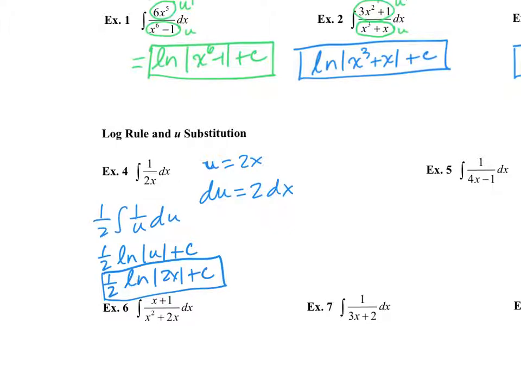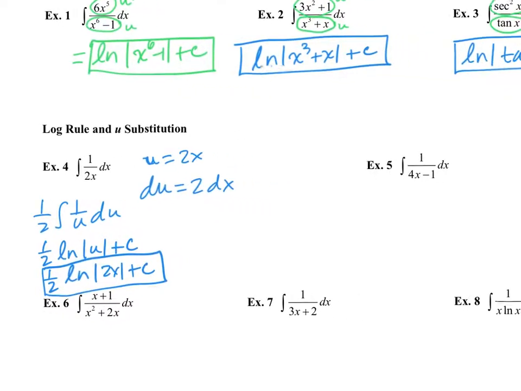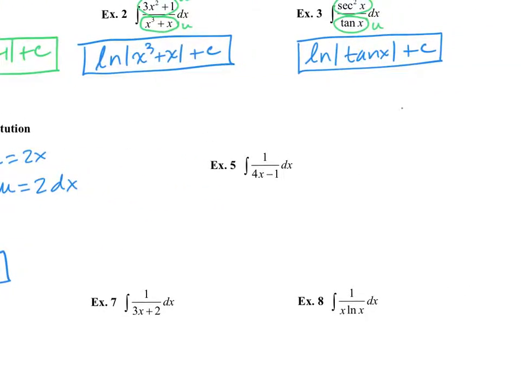All right, and then example 5, let's take a look at that. So again, this doesn't quite fit u prime over u. So let's go ahead and use regular u substitution. So we're going to let u be the denominator, 4x minus 1. Then du would be 4 dx. All right, so we'll replace 4x minus 1 with u, and then we can't just replace dx with du because du is 4 times dx. So to balance that out, we'll put a factor of 1/4 out in front of our integral.